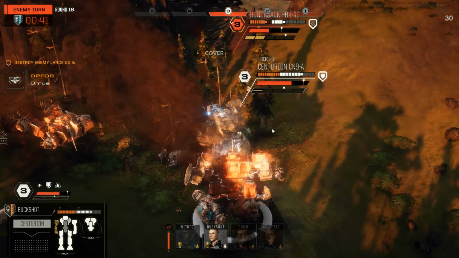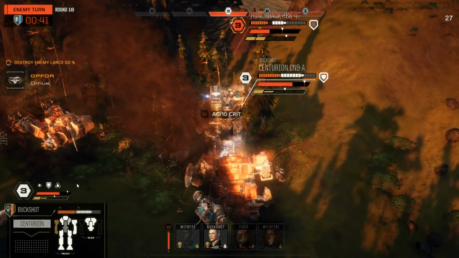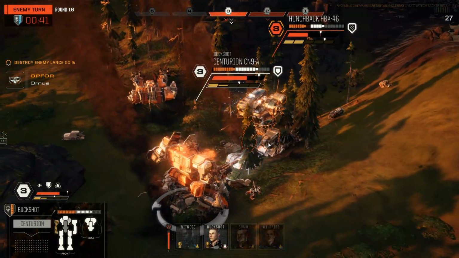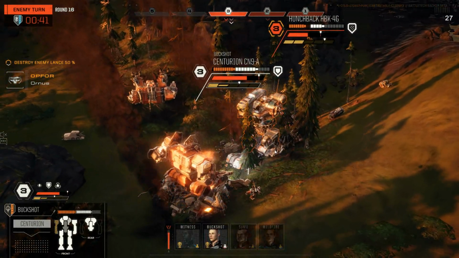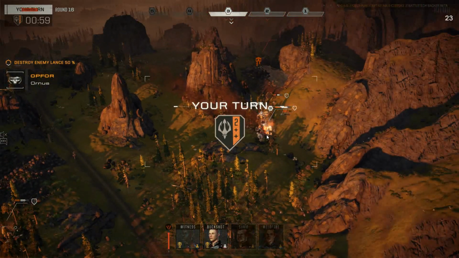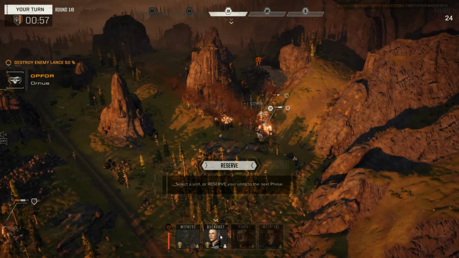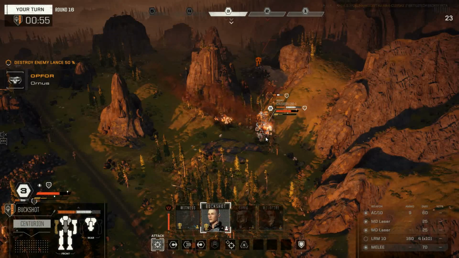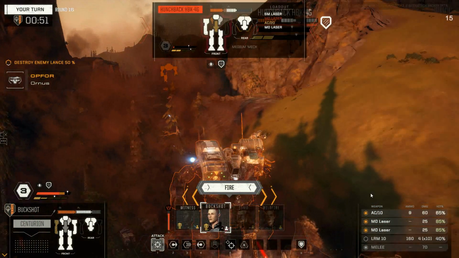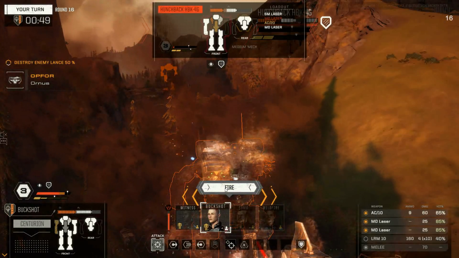Boom. Alright. I got an AC 10 crit there. So it's going to be harder for me to shoot back. Alright, so he's saving some heat there. Alright, Buckshot. This is why I kept Buckshot, because if I didn't, then she would have lost her bulwark here to that punch.